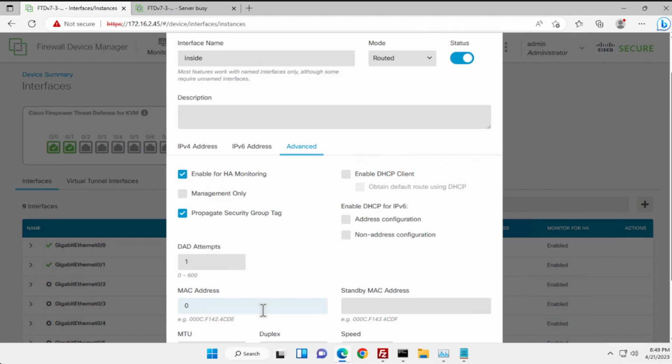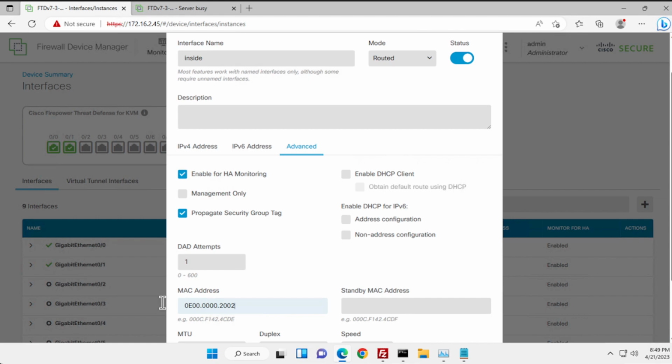So I believe XE is usually used for private MAC addresses. So we're going to use the 00.0.2.002, right?